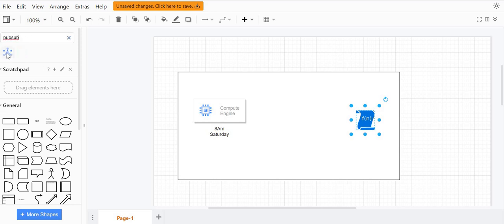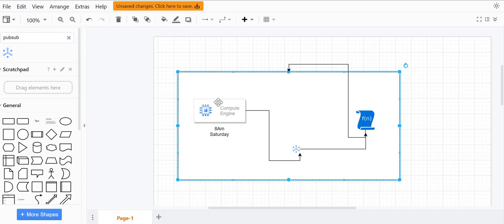When the backup is completed, this process will publish a message to this Pub/Sub, and this Pub/Sub will then trigger our Cloud Function, and in our Cloud Function we'll write Python code to stop this virtual machine. So this is a simple design we'll create.